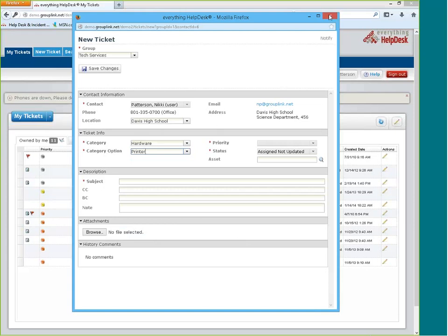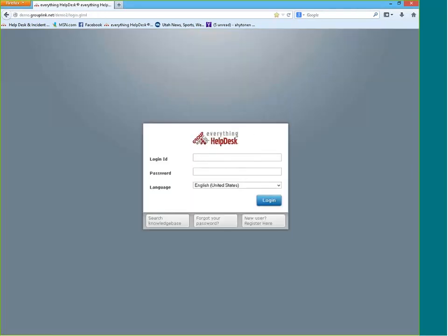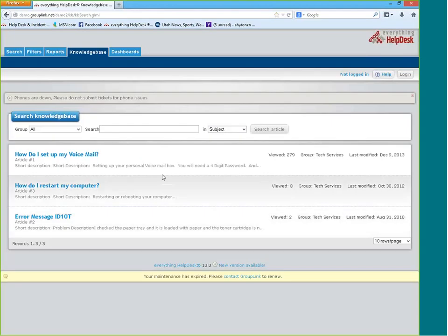All right, with that said, I'm going to jump out. You'll even notice a knowledge base. I can even access it here without having to log in if I wanted to. But what's nice about the knowledge base is that there's two sides. I'm not going to get too in-depth here, but public and private. A public article is for your end users, your top 10, your top 15 frequently asked questions. If you want to give them frequently asked questions, they can do a little self-help. By all means, you have that ability.